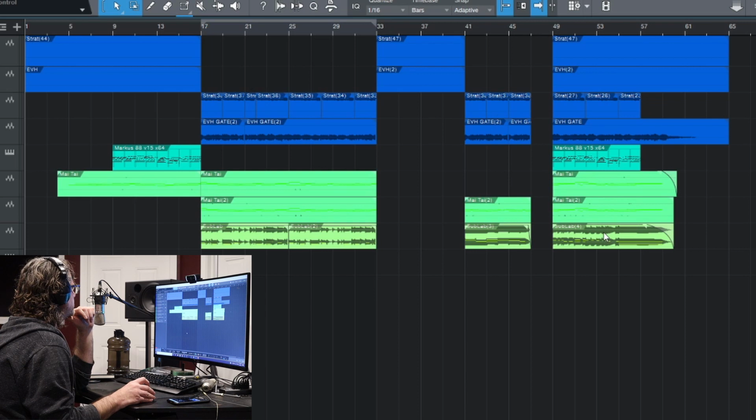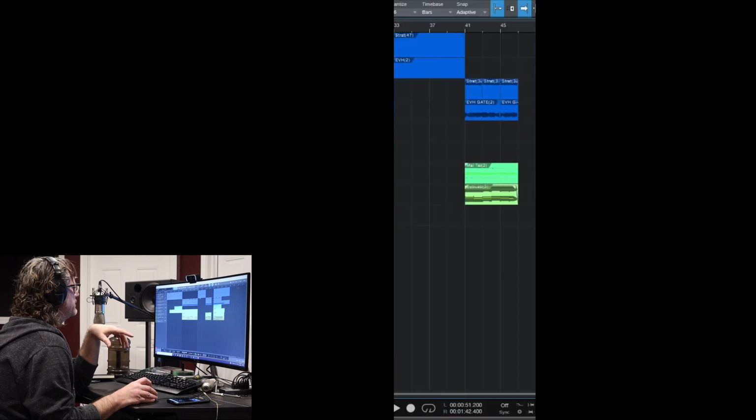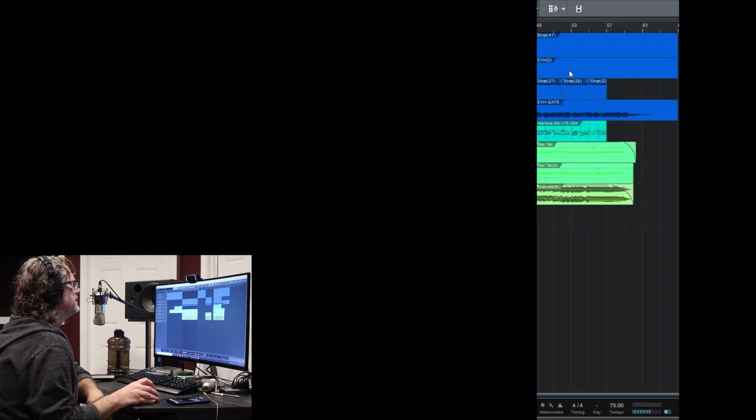My structure is pretty simple. I have an introduction over here. My main theme is going to be in the next section where all the chords and the rhythm will come in. Then I go to a breakdown section where I've decided I want to put a piano solo just to change things up. And then we're going to go back to our main theme here at the end, except it's fuller. If you notice, the arrangement is fuller, more instruments, and then there's just a tail at the end. So I'll play a little bit of this.